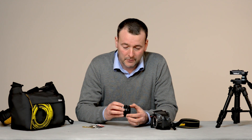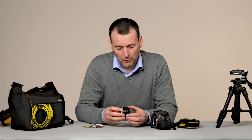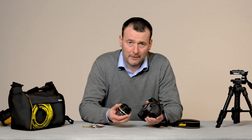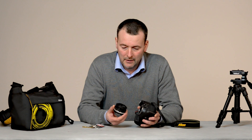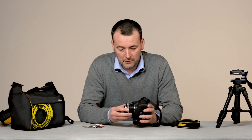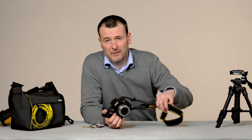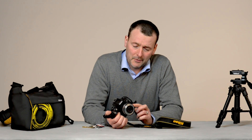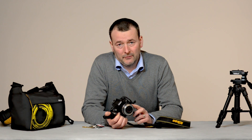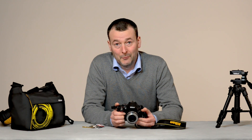One of the reasons for that is because everything you're about to do with this reversal ring is going to be manual. There are no mod cons — no autofocus, no setting aperture from the back or anything like that. It's all very basic. So I attach it to the front on the thread — pretty basic — and go dot to dot on the back, and it looks like that. It does look a bit odd, and it is a bit odd, but in fact it works really well.